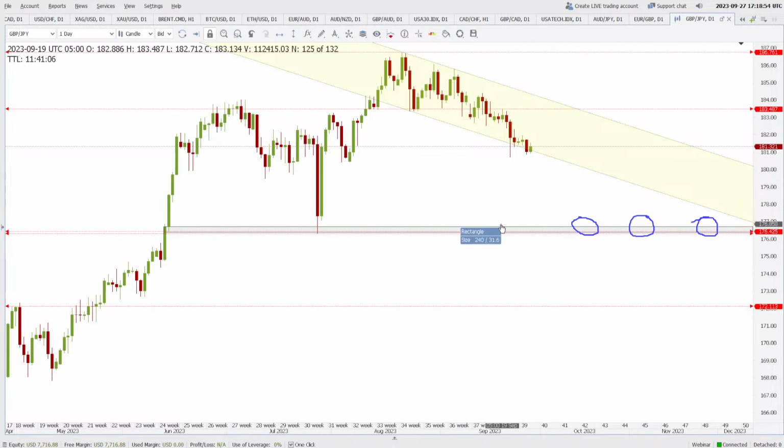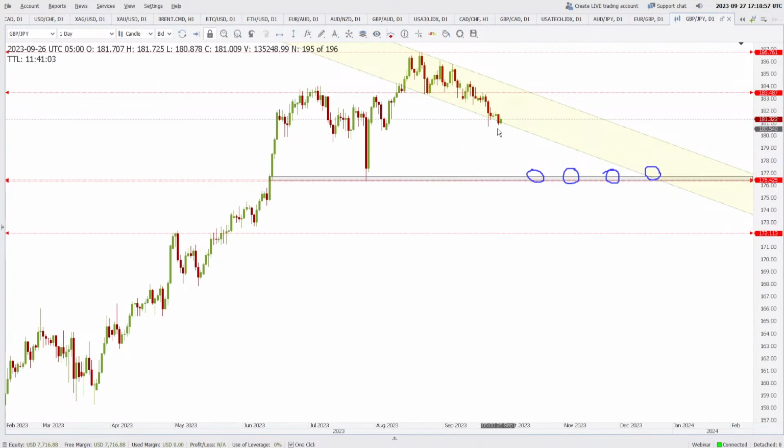All right guys, this is all from my side, all the support and resistance levels that may be of interest in the coming hours and days. My request to you is that please risk only less than 1% of your capital on any single trade, and look for a potential of making more than 3 times whatever you're risking.